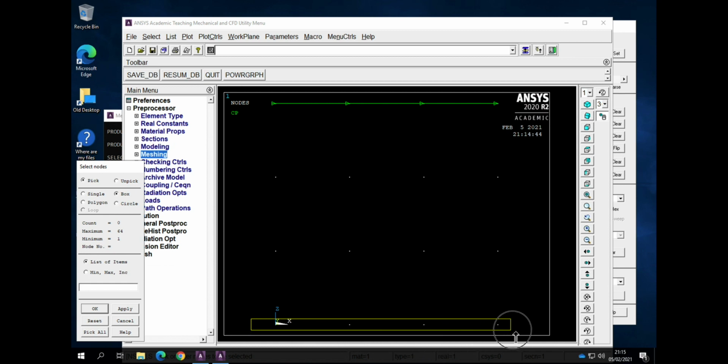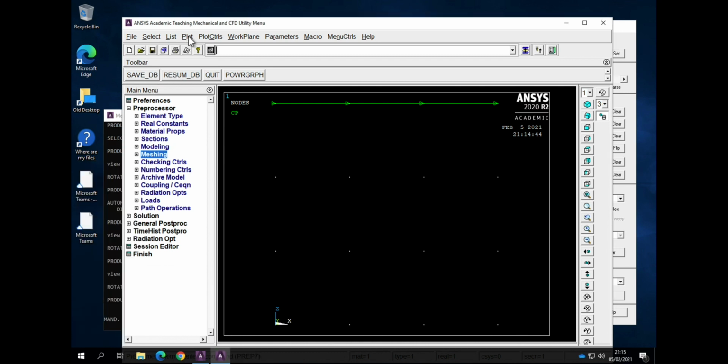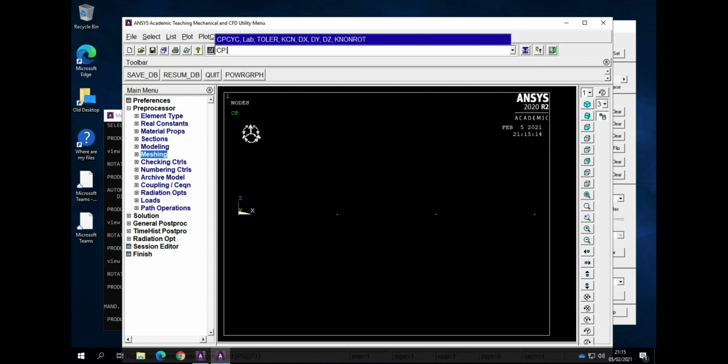You can do it by location, so as you get better, you can just put in some coordinates, which is a lot easier. I've selected all those, and I just do plot, replot, and there they go. Then I make this the second set. So CP, couple set 2, VOLT, in the degree of freedom voltage, couple all of them.